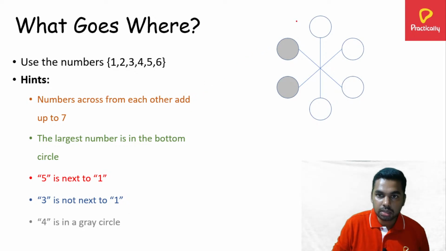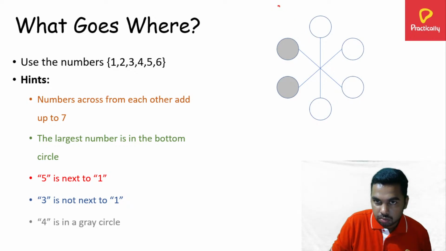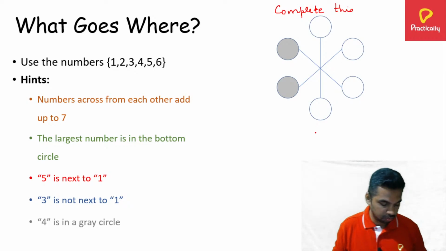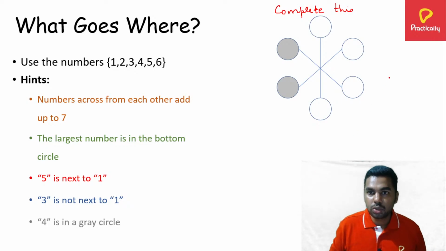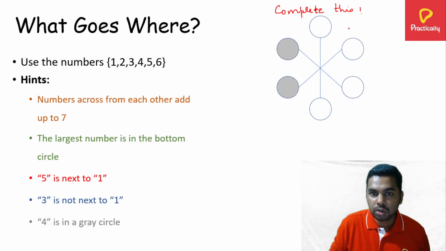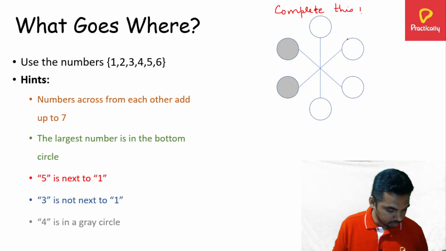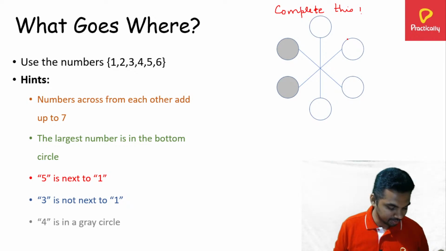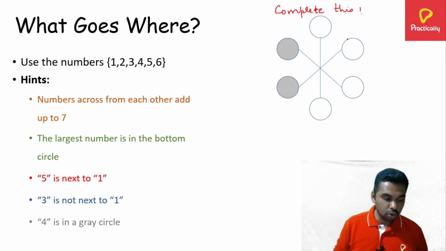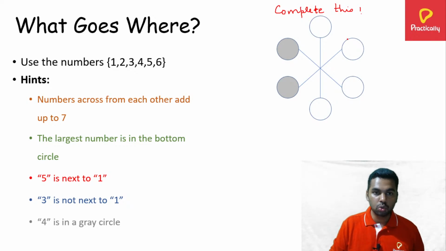So here are some hints that are given. Now the question is, can you complete this? Can you complete the circles? Complete this. Okay. So this will be your homework. So what you can do is you can take this in your notebook and try to solve it at home. Okay, Rohan was saying there is no sound of rain. Okay, it's okay. Good. So all of you, I'll give you 1 minute exactly to copy this question.